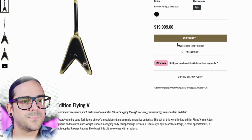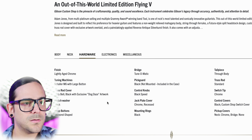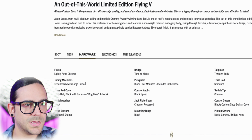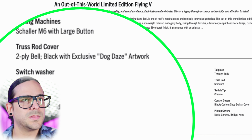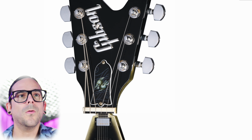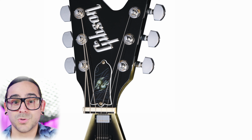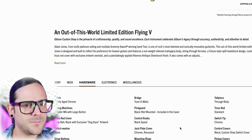Okay, cool. Then the tailpiece is through body, and so on. All this is pretty much normal, I guess, except this, the truss rod cover with the Dog Days artwork. I want to see that. Oh, that's nice. So what's the lesson today? Read, because I would have missed that. What else do we have here?